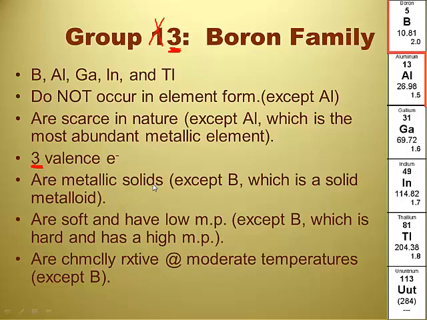They are metallic solids, except for boron, which is a solid metalloid. It's on the stairs there. So with the exception of aluminum, anything on the stairs is going to be a metalloid. They are soft and have low melting points, except for boron, which is hard and has a high melting point. They are chemically reactive at moderate temperatures, except for boron, because it's a metalloid.